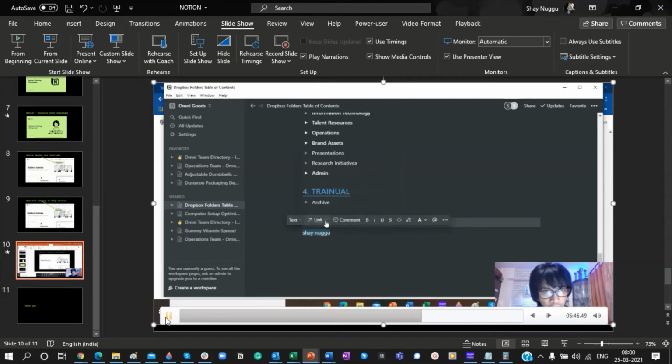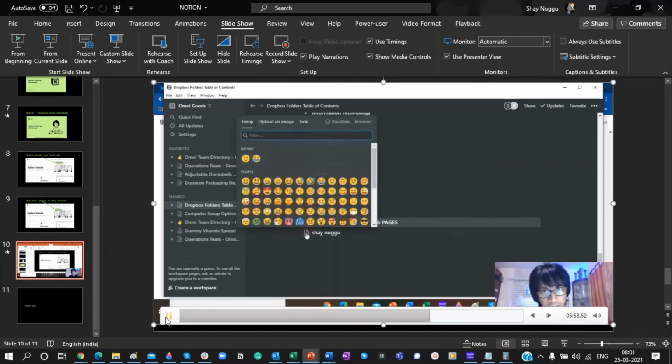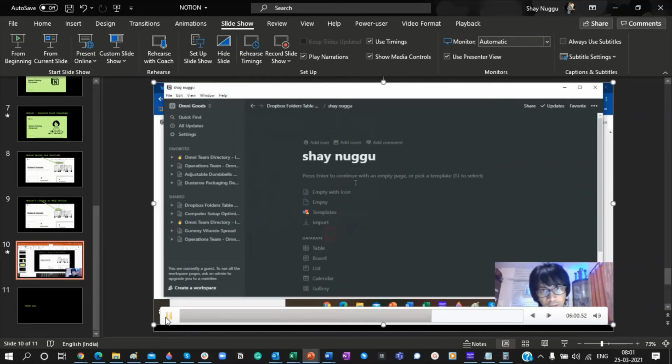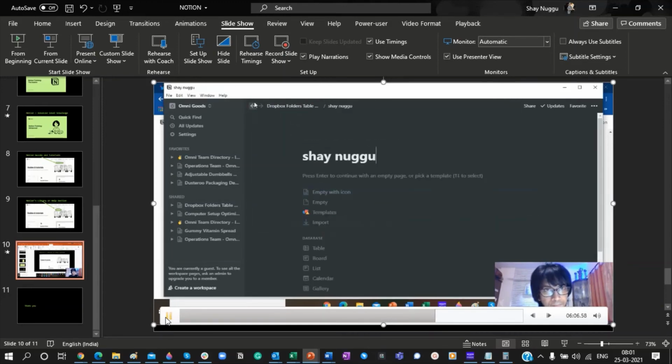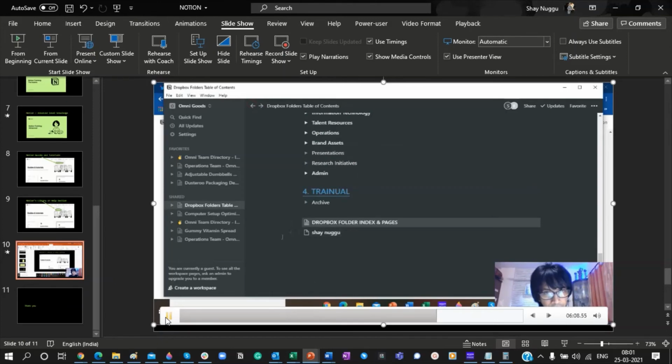Okay, now I can convert that into a heading, into a page. So if I click that, it'll open a new page. Now you can go back using these arrows over here, and then you can also change that.